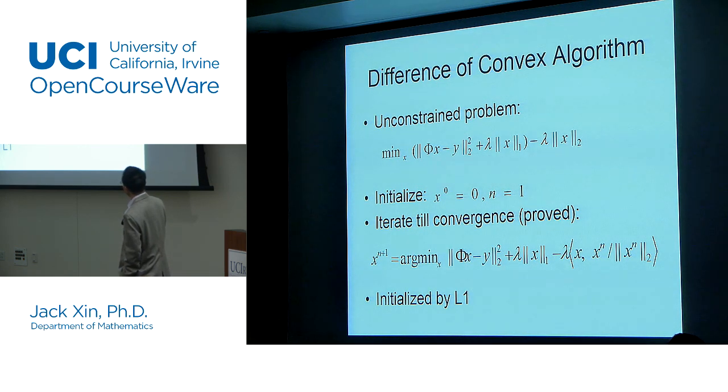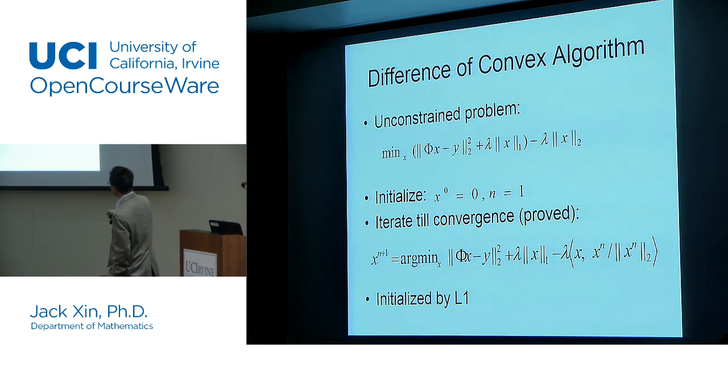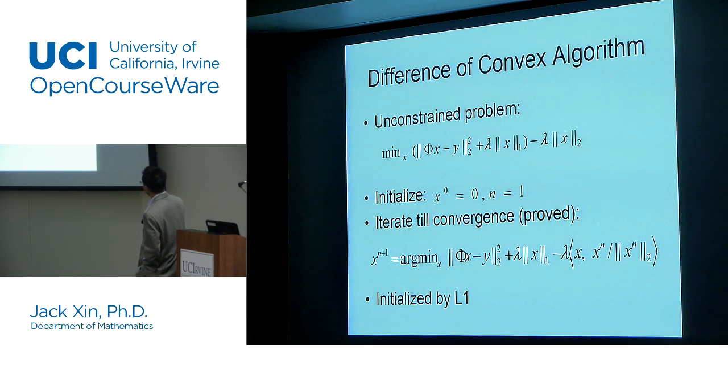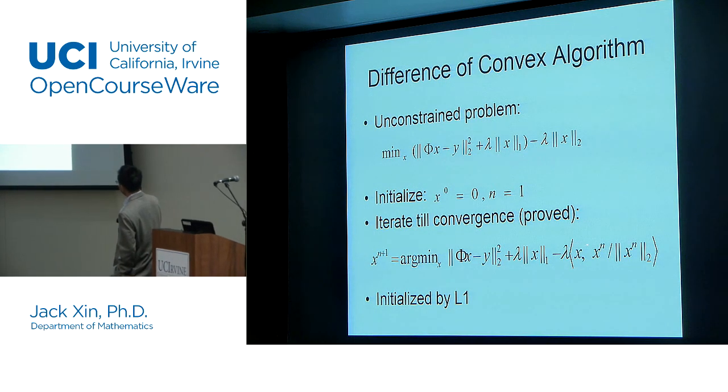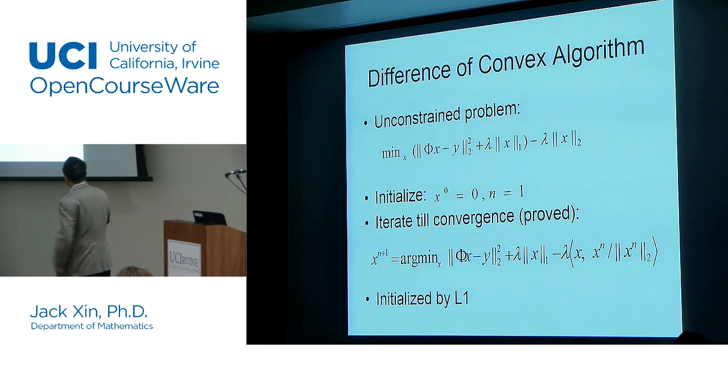We know how to do this now. Now let me add the minus L2. What we do is we're going to linearize this quantity at each step. Suppose we start at 0. At the first step, we just drop that term, so it's L1. So we start with the L1. And then after you iterate, the solution becomes xn. And then you linearize that term and put it here. Then you solve the subproblem. But in the subproblem, only L1 appears, so it's the same problem we discussed before. It's just one more layer of iteration. So the algebra also goes through like before.